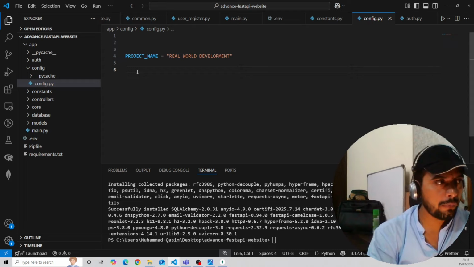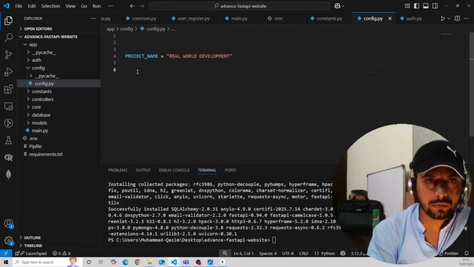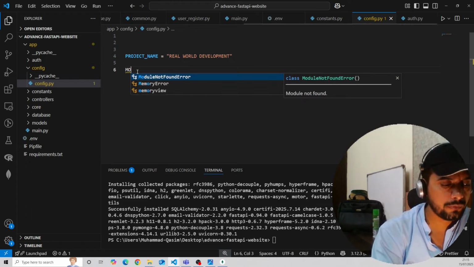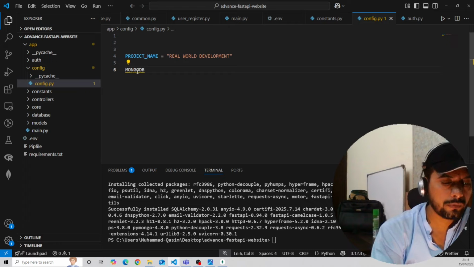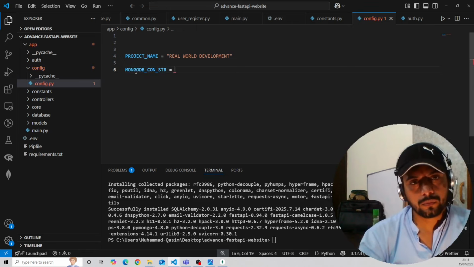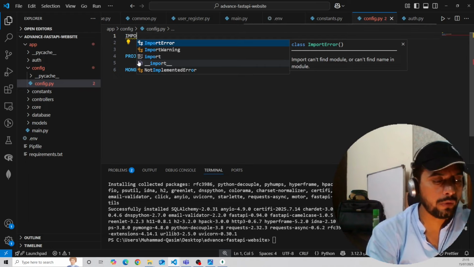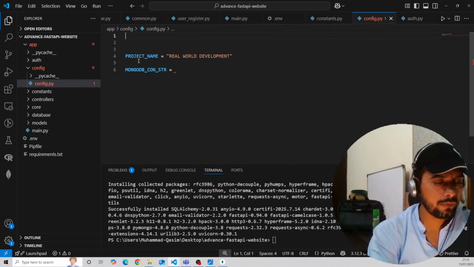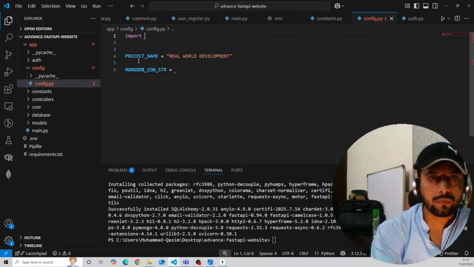Now I am importing our MongoDB connection string and MongoDB database name. I am importing config from decouple.